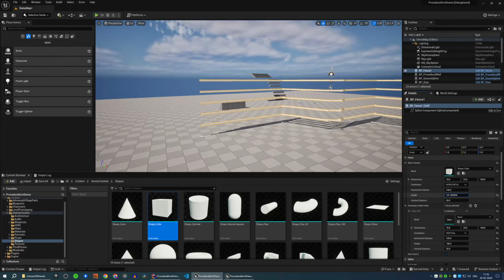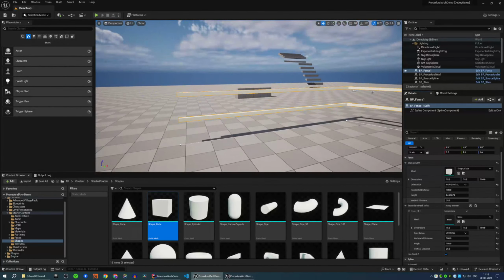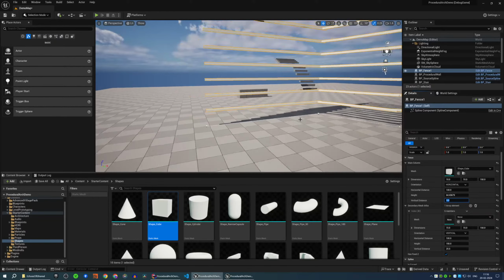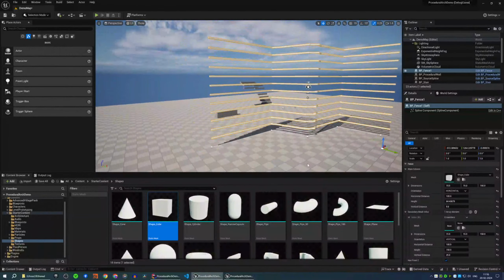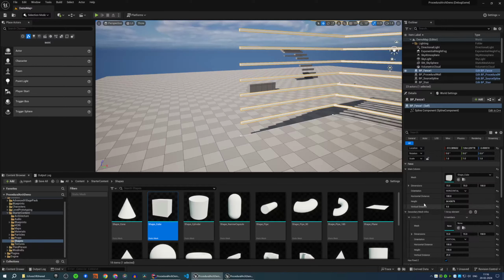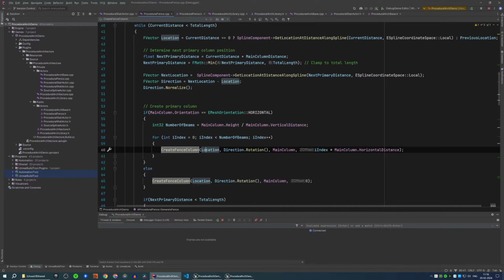Okay, height is I think too much. I'll decrease the height too. And vertical distance I can increase. If I decrease this, oh, if the vertical distance is decreasing, then this should not be happening because if the height is 64, then it is 64. It cannot extend. So there must be something over here that is wrong. Yeah. So this is actually wrong.